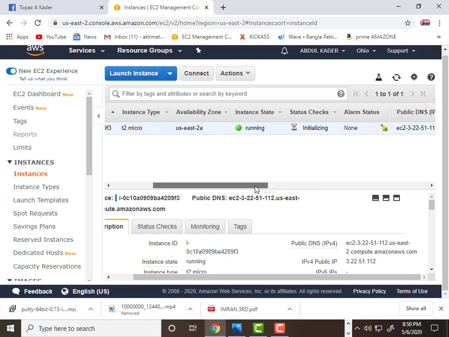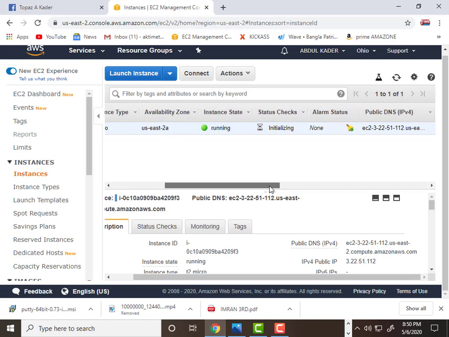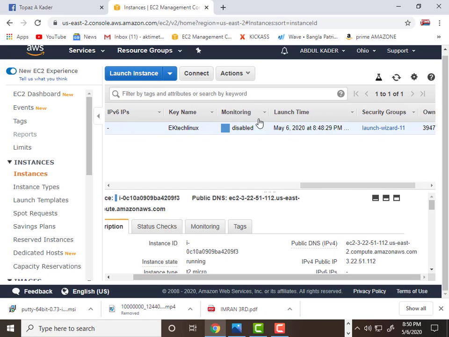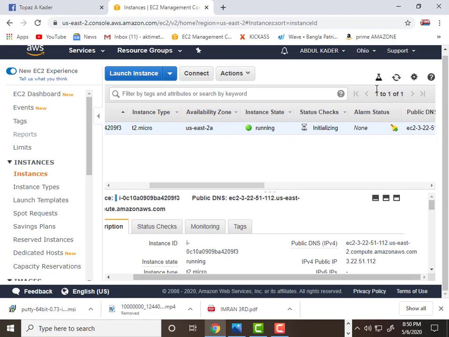It will take a little while to finish. Monitoring is disabled. Key name, security group, launch wizard 11. Take a little time while you come back for the next slide.